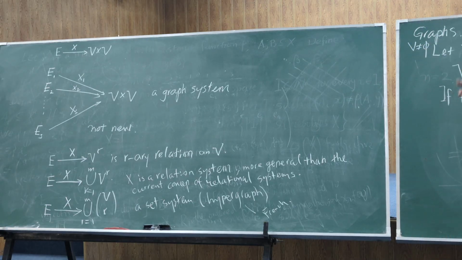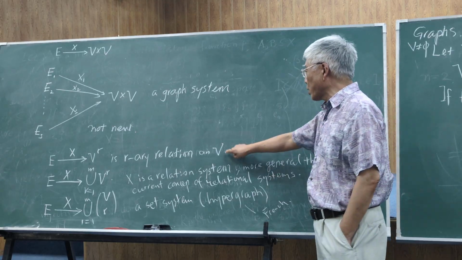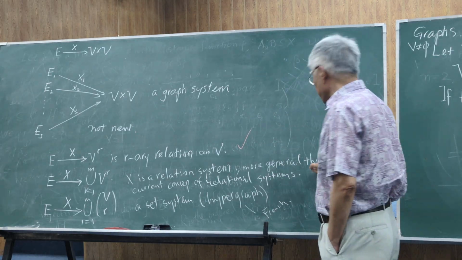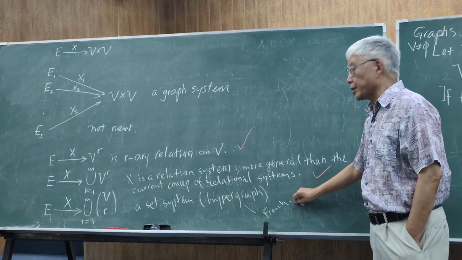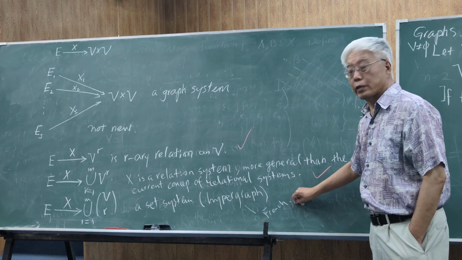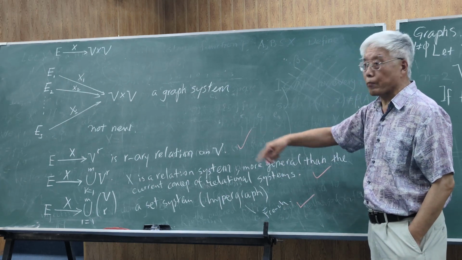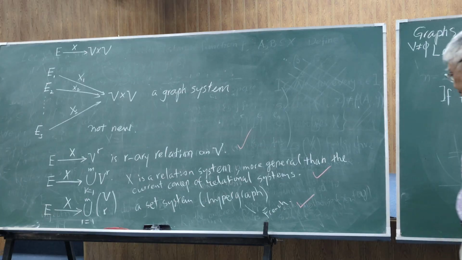So now, this is very abstract. The first generalization didn't give us a new concept. The second generalization gave us at least, oh, two new concepts. This one is well known in discrete mathematics. This one is more general than the current set system, and this set system comes out as a generalization naturally from our definition. And not only so, V can be any set. The set systems studied are usually finite set systems.